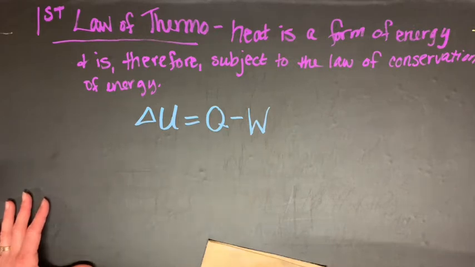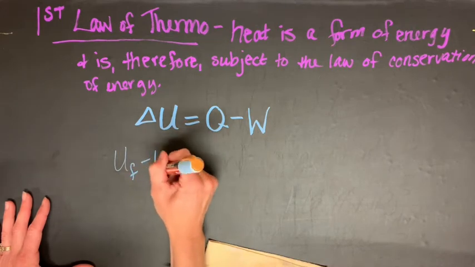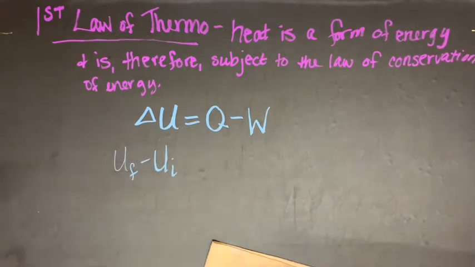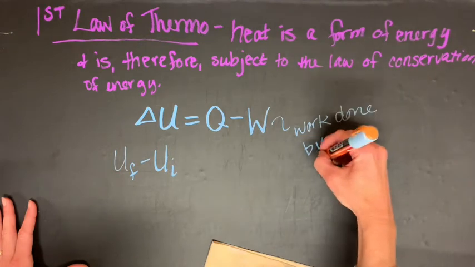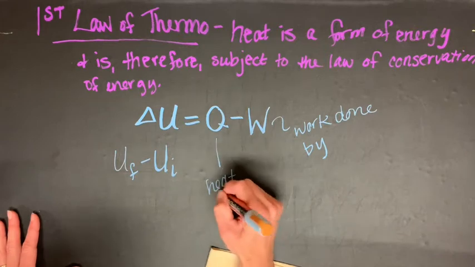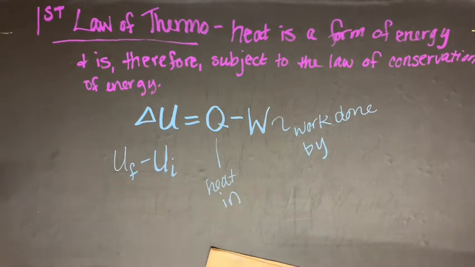Remember, your change in internal energy is U final, subtract U initial. That's going to help you with signs. This is work done by the system, and this is heat in. I've included a little table there to help you with signs, because that's going to be important. In general, you can think of your system as having a boundary like a circle, and work going in is positive, and work done on a system are arrows into the circle. Anything coming out is work out, work done by the system, and heat out.